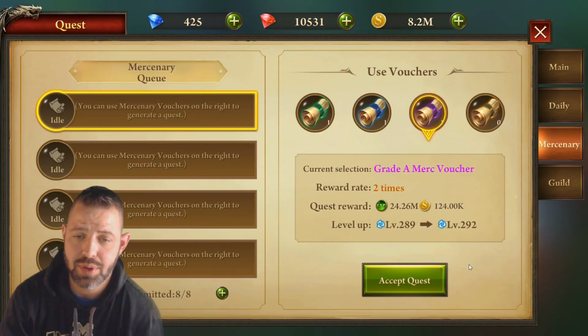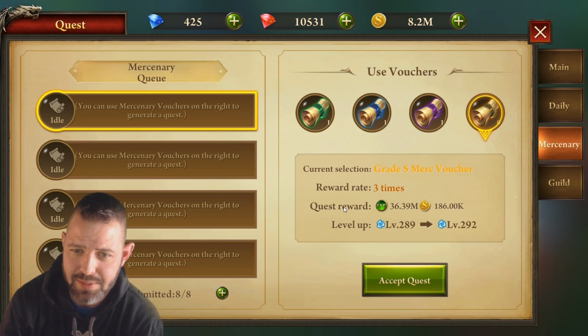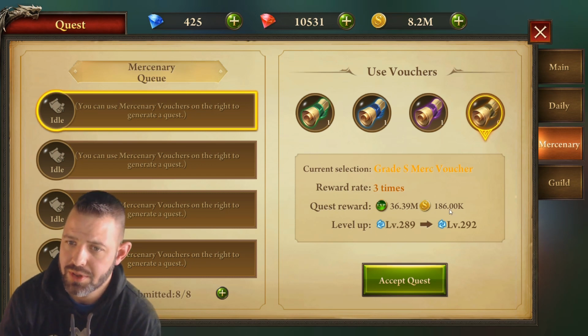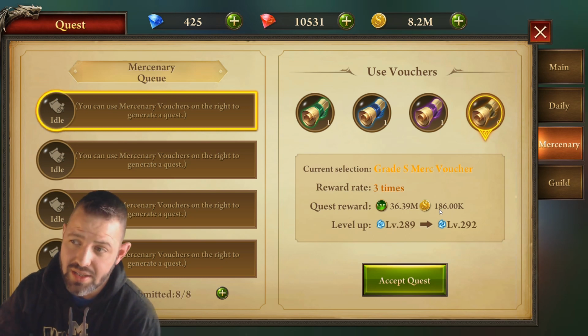Mercenary Quest, at your discretion. They give you experience and gold, okay, and it will show you here what the difference is. Reward rate 3 times, quest reward shows you the amount here, and the next time this levels up, we'll show you the next level, okay? Same thing so on and so forth.